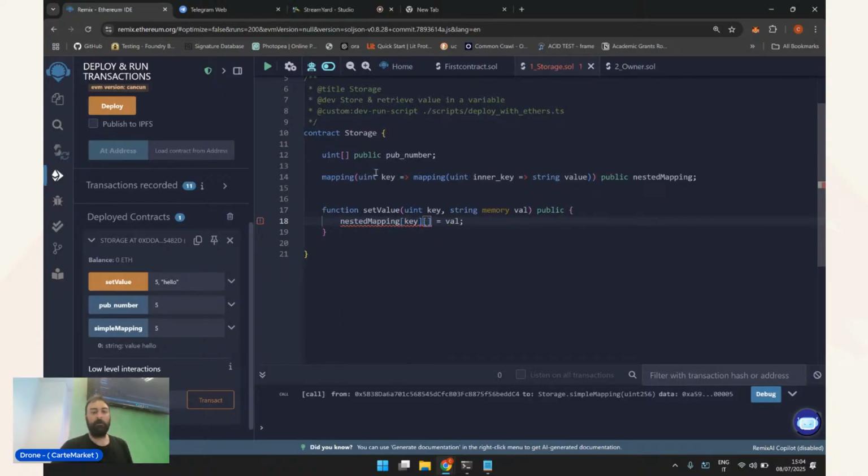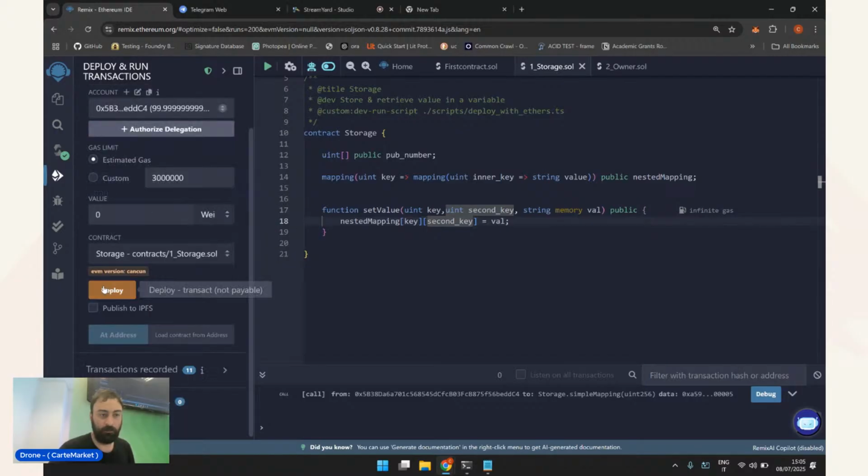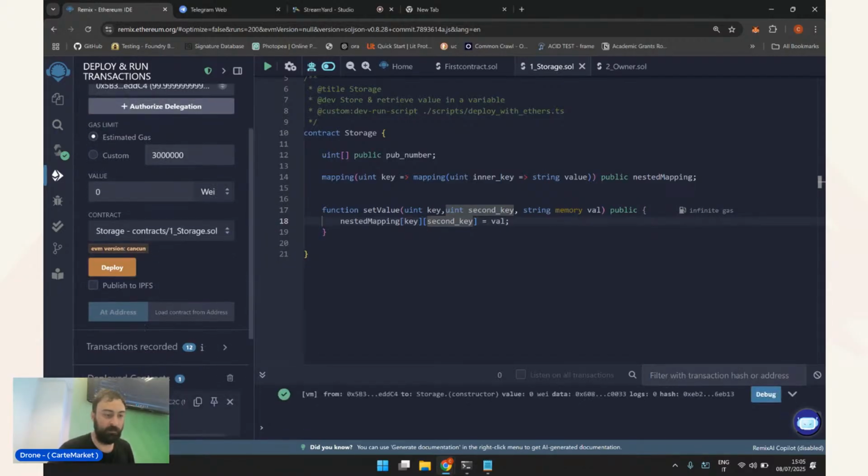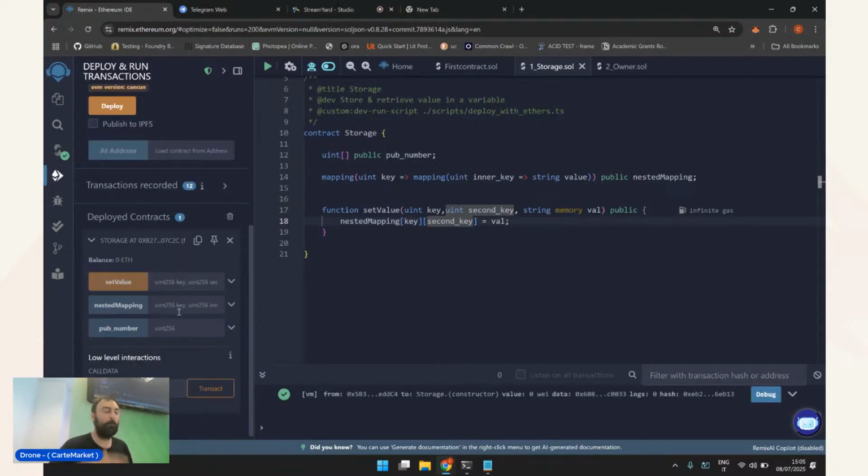We can say that we have the first key in here and a second key, for example, and we can pass the second key in here and write a value. That will look exactly the same, basically, but we can make a more complex data structure for it.